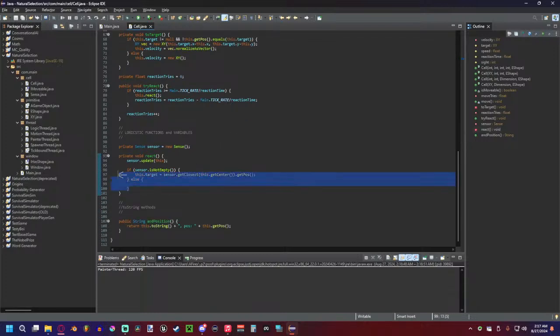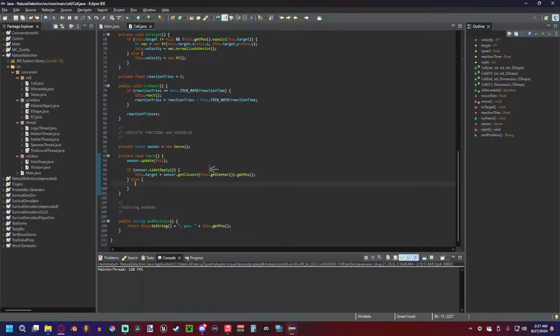If the sensor is not empty, or sorry, if the sensor is empty instead, then we're gonna set it. Wander is going to set a random location just around it within twice its sight range.